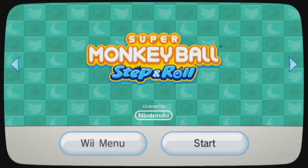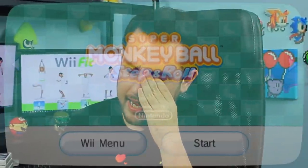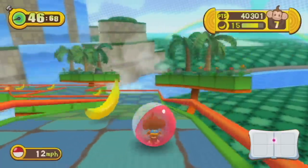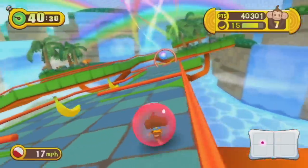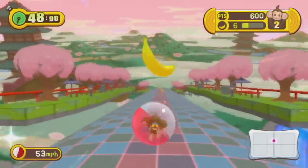How about this? Super Monkey Ball. This seems like it would actually work perfect here. Jump, jump! Oh boy, I hate this. I hate this so much. Step and Roll takes the typical Monkey Ball formula and simplifies the level design to be easily playable by shifting the world literally under your feet. And it actually totally works and feels really good.